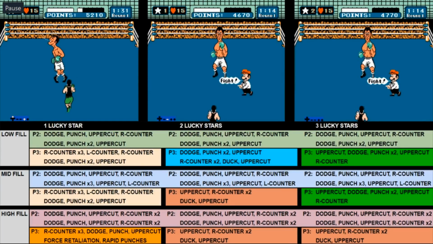Now we have to force a retaliation and gain rapid punches because it's 1:30 on the clock. So we're going to buffer up in B. He retaliates, get rapid punches, down he goes at 1:37.